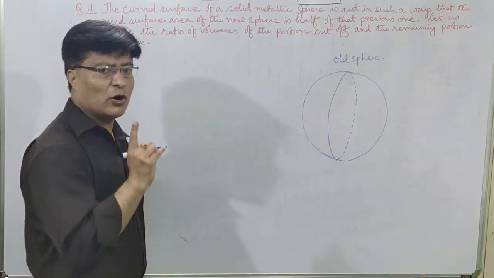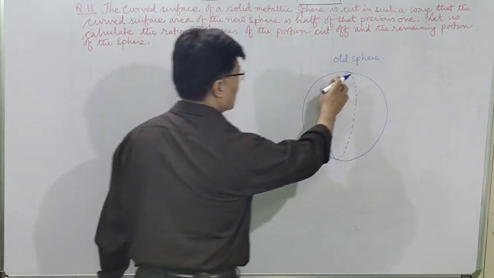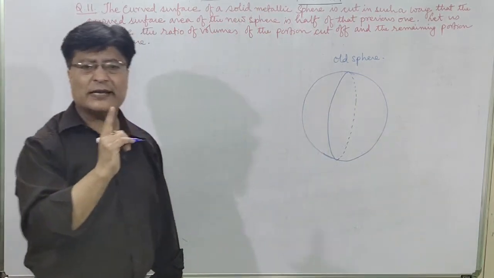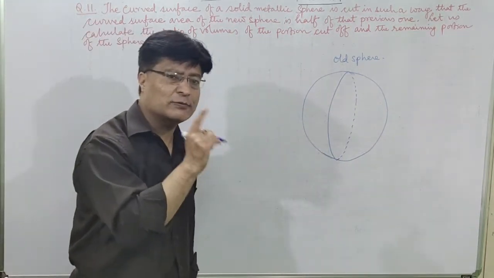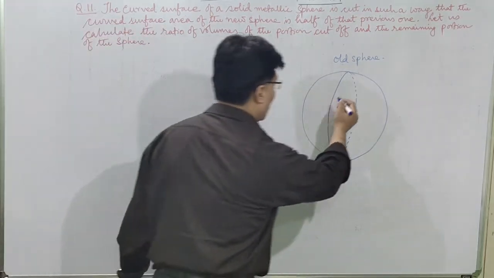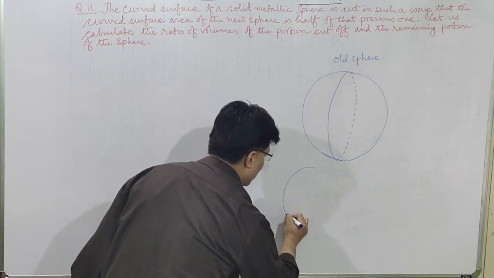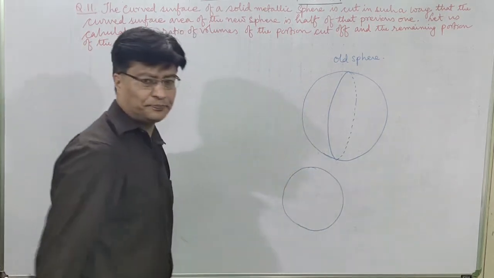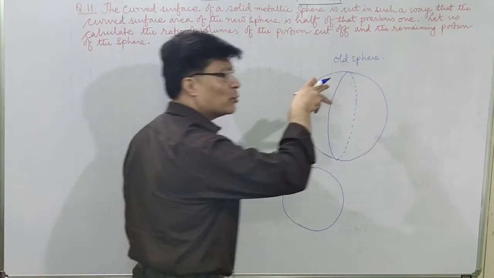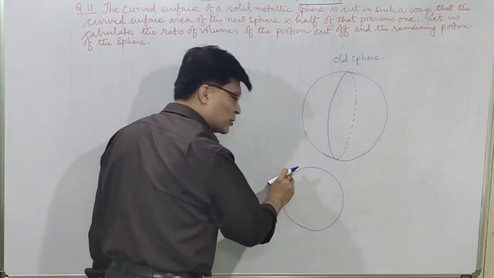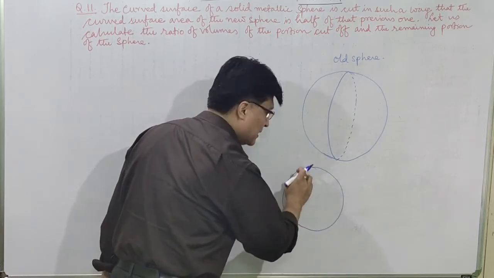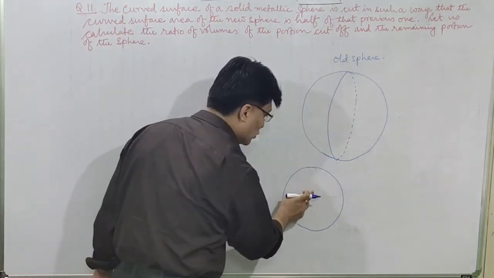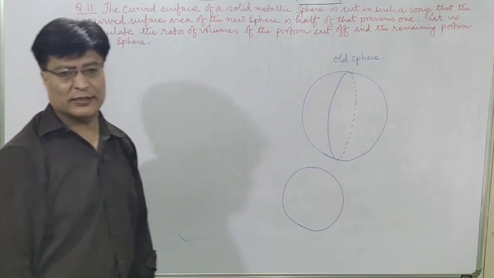The curved surface area of the sphere is cut off. Okay? The curved surface area of the sphere is cut off in such a way that the curved surface area of the new sphere is half of that of the curved surface of the old sphere. So, अब यो कट अफ गरेपछि फेरि अझ एउटा न्यू स्फियर फर्म भयो. त्यो जुन चाहिँ पोर्सन कट अफ भयो, ठीक छ? त्यो काटेको पोर्सन जुन चाहिँ छ, त्यसको कर्व सर्फेस एरिया चाहिँ it is half of that of the old one. पुरानोको भन्दा चाहिँ यो नयाँको कर्व सर्फेस एरिया चाहिँ आधी छ भनेर भन्दैछ.